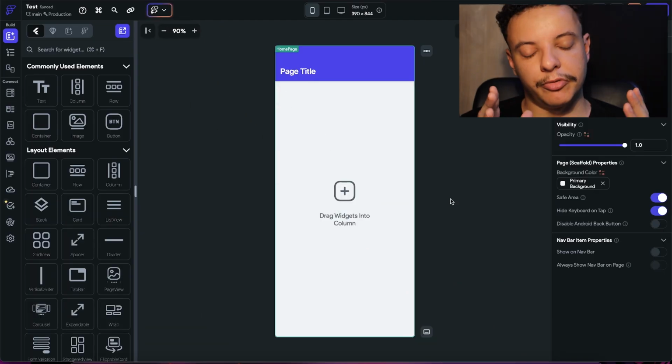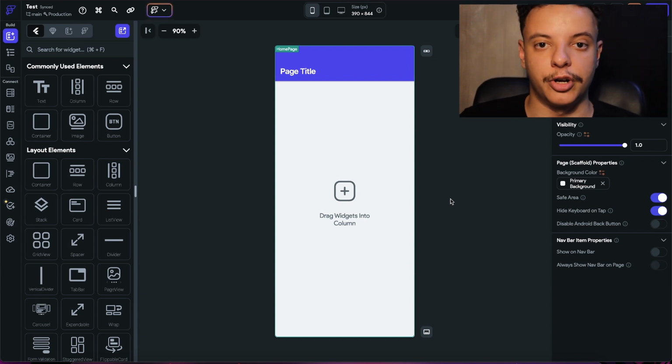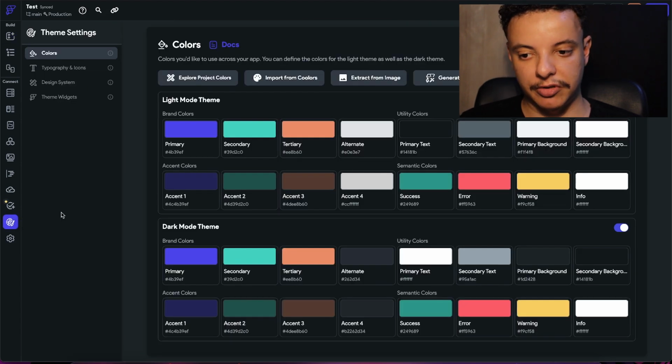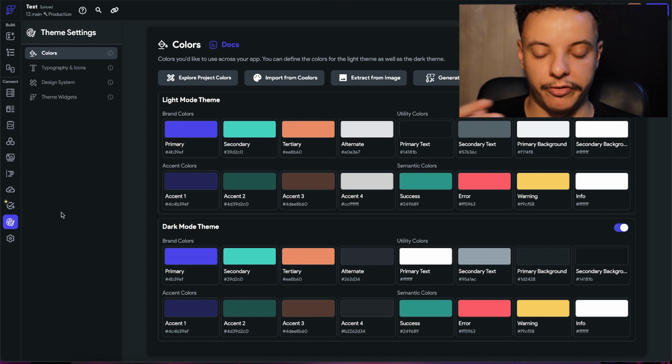To start guys, when you create a blank page here in Flutterflow, you can either choose a pre-made template, a default template that Flutterflow gives to you, or you can create a blank page to start your project from scratch. When you create this blank page, if we come here in Theme Settings, this is where we are going to set everything about our design system, okay, about colors and typography in this case.